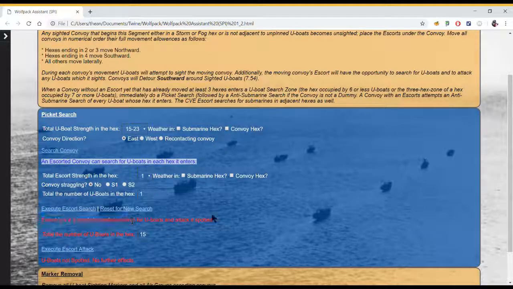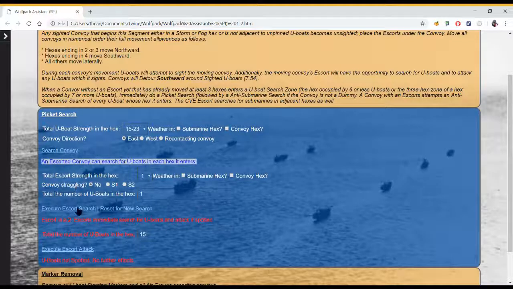Now, this right here is drawing essentially from a virtual cup. Remember, you've set aside in the traditional game a number of dummy escorts along with actual escorts, and then you draw from that as a convoy is spotted. You can allow the assistant to take care of that for you, and it will let you know when you've drawn a dummy or a 2. So if you'd like to have the assistant do that, you can. You can also completely ignore that, and if you like the physical aspect and the suspense of drawing whatever chit comes out, then you can do that. And just know that this means that you've spotted the convoy.